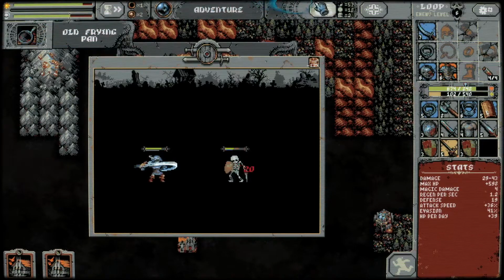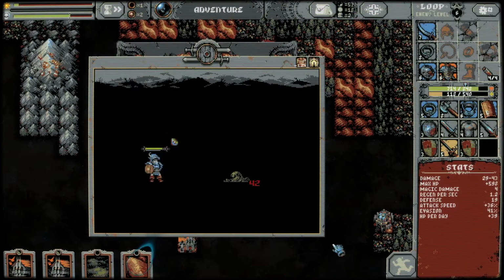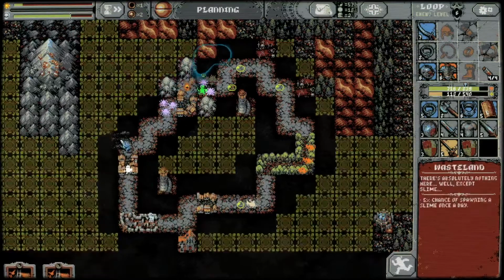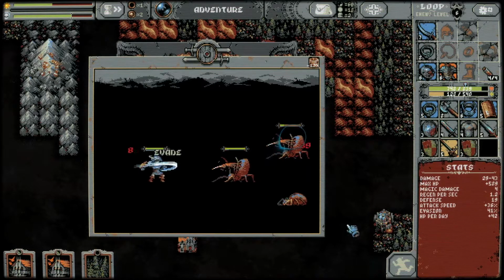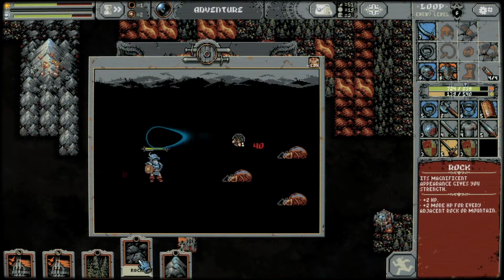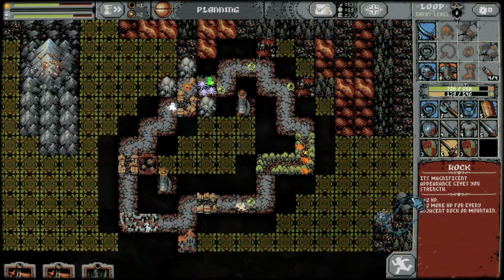We got an old frying pan. Huh. More healing at campfire. Yeah, being able to put meadows basically anywhere is good. I think I need to finish this. Oh, he just one-shot the man. What the hell noise was that? That's going to be annoying.